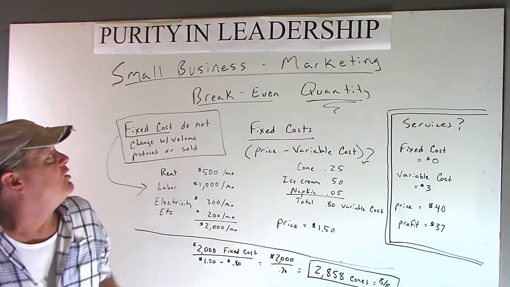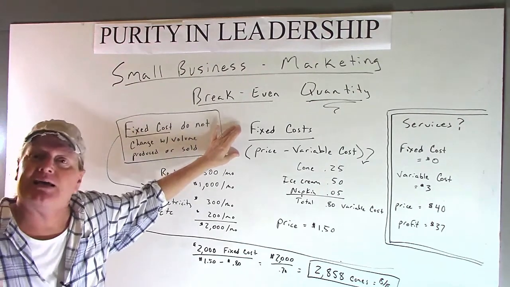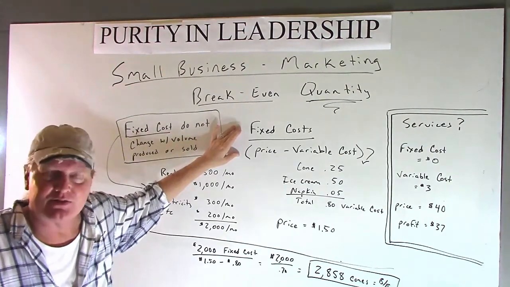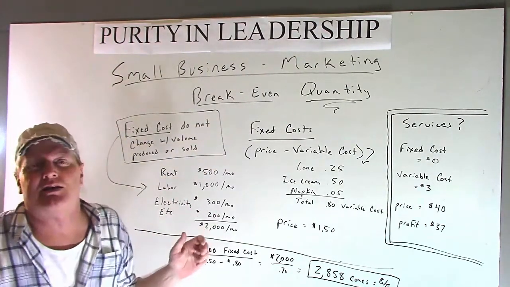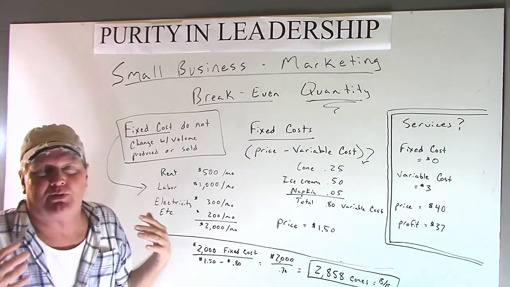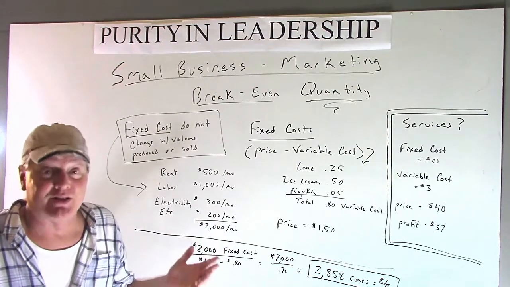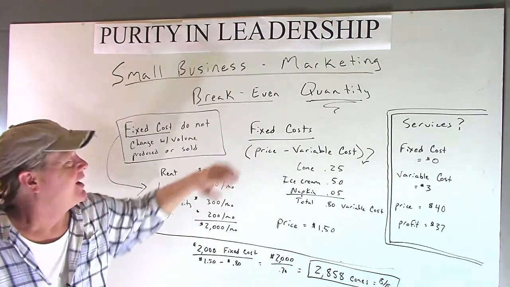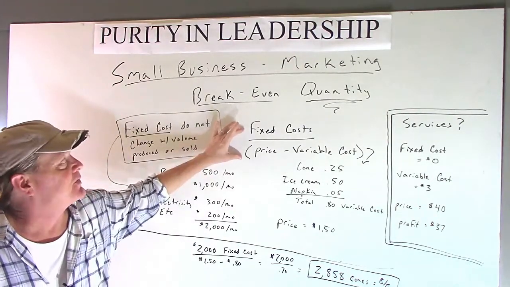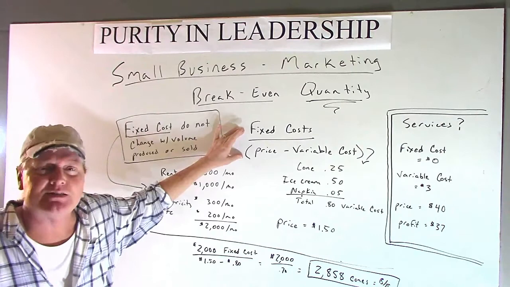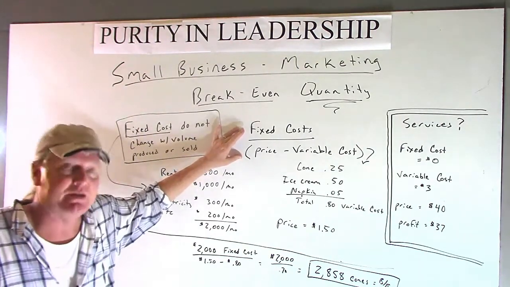So with break-even quantity, we have this formula. And as strange as it sounds, and as much as I've analyzed businesses and ideas and gone into dreamland and said, what if I opened a plant nursery? What if I sold snowballs in July? When it came to teach this stuff, this little formula was so intimidating to me, and I would assume it's going to be intimidating to you, but I'm going to try to make it simple.